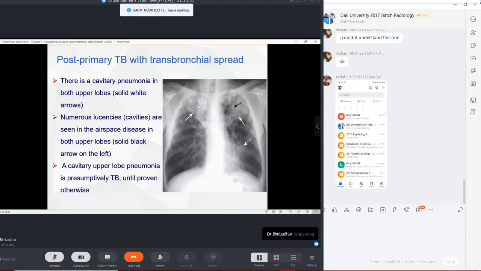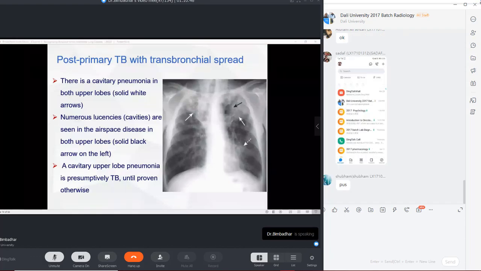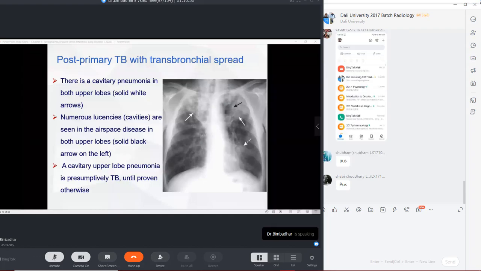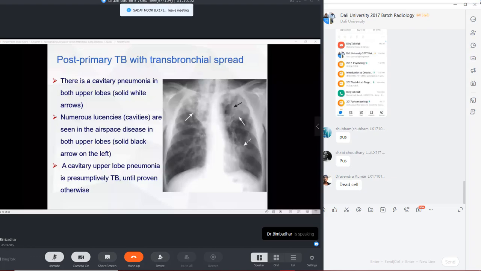And what is this inflammatory fluid here? Is it water or is it something else? Pus. See, now technically mucus along with pus. So that's the reason. Also dead cells.